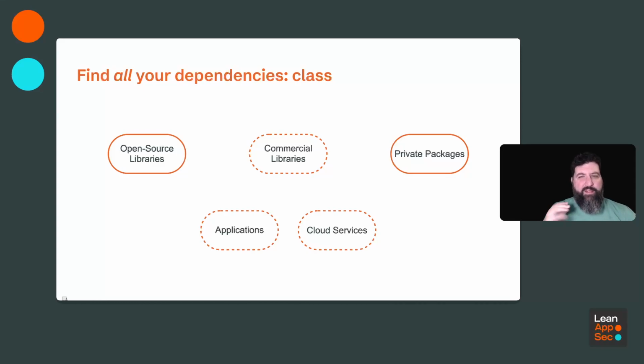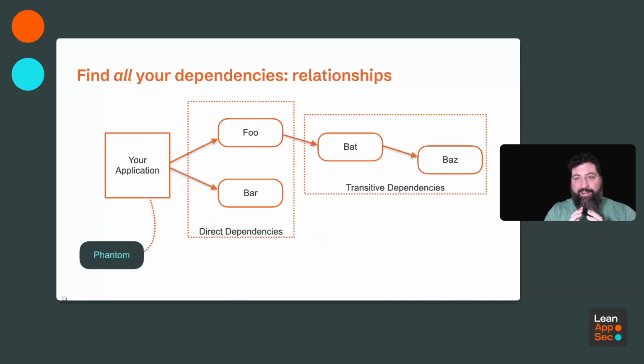And this is where things can get a little confusing. If you're not familiar with how dependency management works in software, this can be a little bit odd. And when I say a little bit odd, I mean, there are definitely complexities, and it's very hard to really show a full view of how complex it can get. But when you have your application, you have these direct dependencies, and that's where most people first start looking, right?